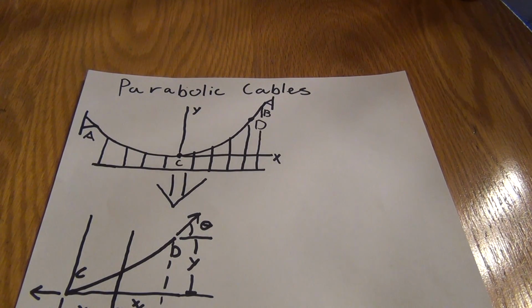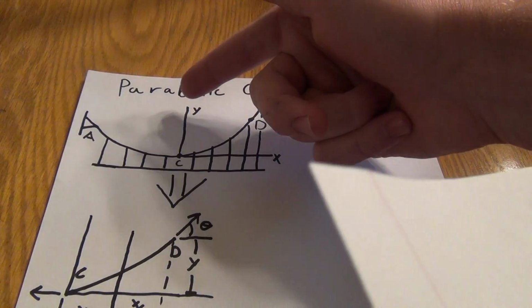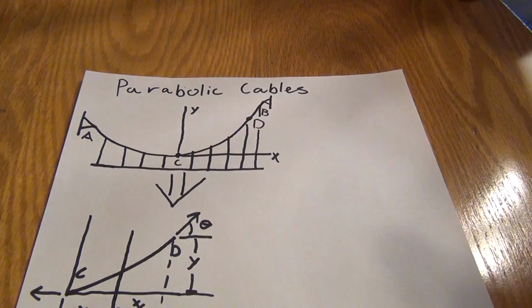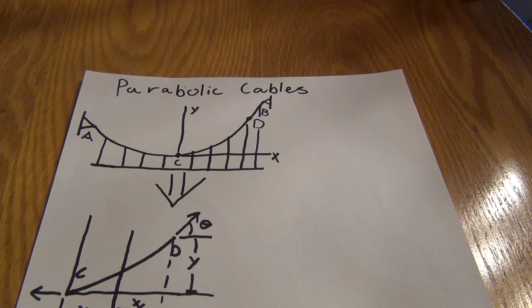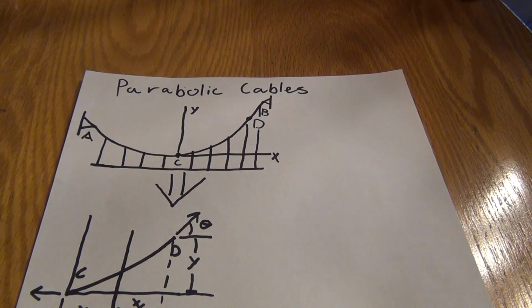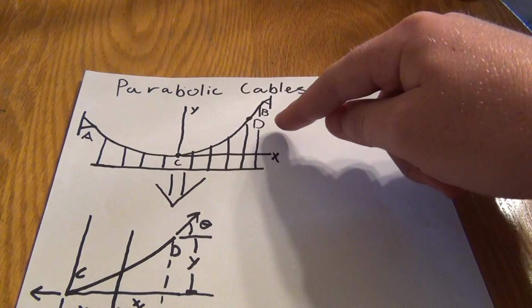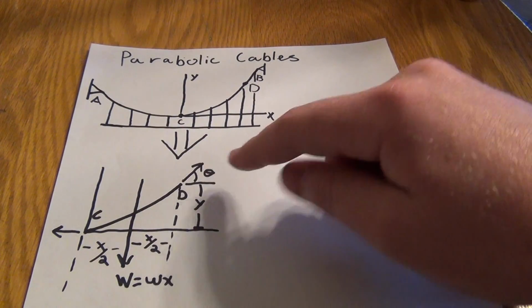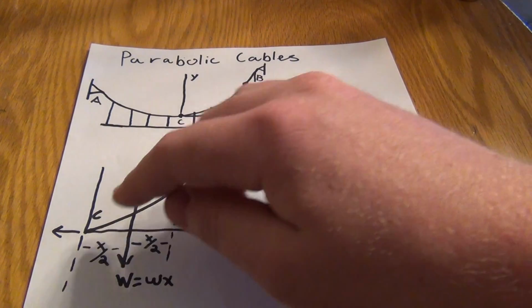When doing a problem, we denote the load as W and express it in Newtons per meter or pounds per foot. The second part to solving a problem like this would be to denote your coordinate axes at the lowest point. In this case, it would be point C. So you can see the y-axis, the x-axis. Then use the equations given in the distributed load section to solve for the tension at D and the angle at which the tangent comes off. As you can see right here, tension and then the angle.